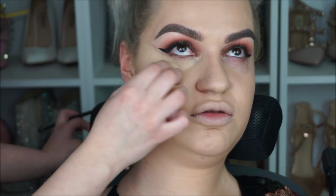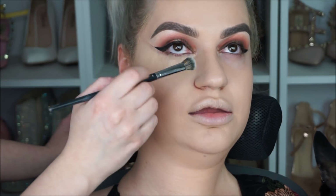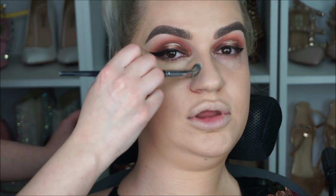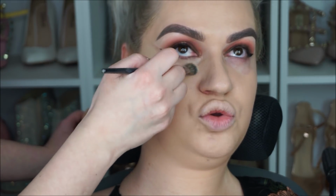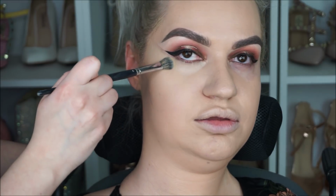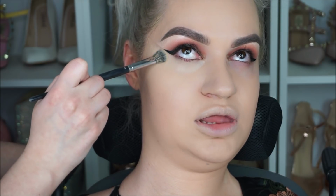I also like to take this onto the side of my nose because, I mean, my nose is not the thinnest of creations. It helps slim it down. Also, what do you call these, ShaunDog? Nose caves. I've got nose caves. Bronson, you're making this really difficult for me. Shawnee likes to get into the nooks and crannies of my face. And also I like to make Shawnee's life difficult by letting her go underneath my wing.